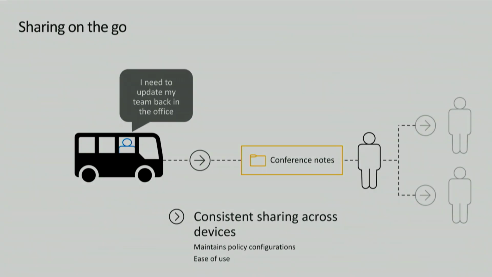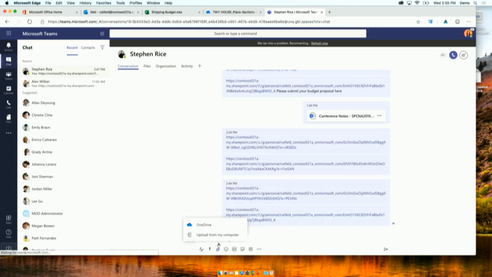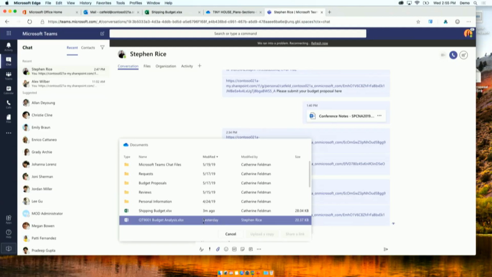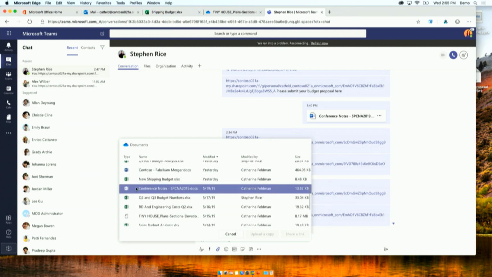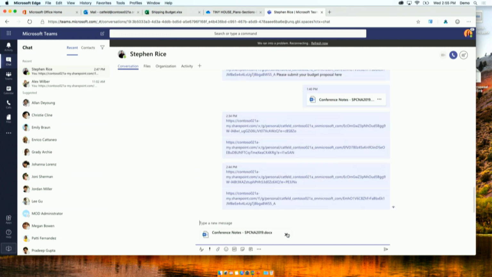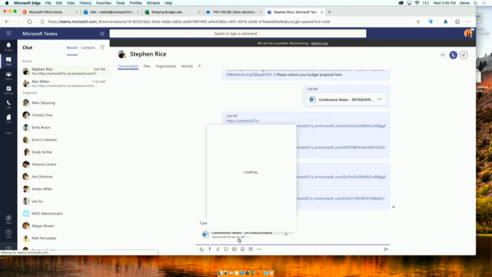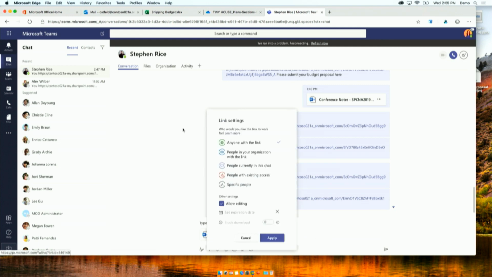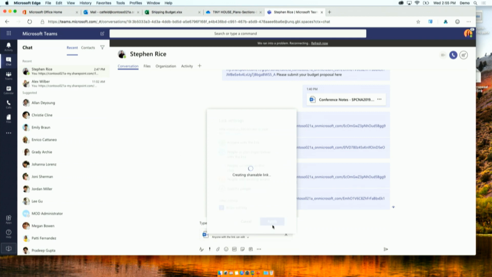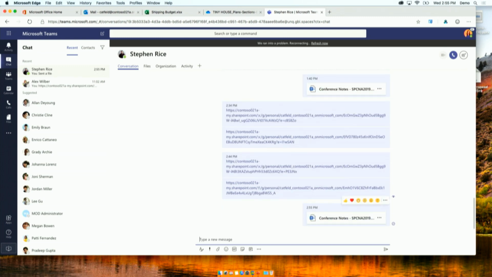Now, in terms of Teams on our desktop app, we should see the same consistent experience. To illustrate that, I'll switch back over to my Teams here, and I'll attach the same file of my conference notes, which I'll be able to find here, and share a link. Now here I have the capability to change this link such that if I want Stephen within this chat to be the only person to access it, I can easily do so by selecting people currently within this chat. I'll go ahead and hit apply and send that off to him. So that is just the way that we are trying to support collaboration wherever you are in any of your apps.